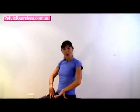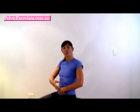Now I'm hoping that your buttocks weren't squeezing, your inside thigh shouldn't have been squeezing, your tummy shouldn't have been drawing in strongly, although you might have felt a gentle tummy activation, and that's quite normal if your lower abdominal muscles become just slightly tensioned as you actually activate your pelvic floor.